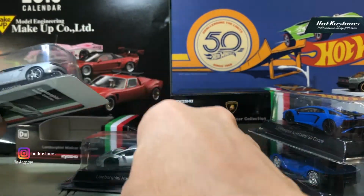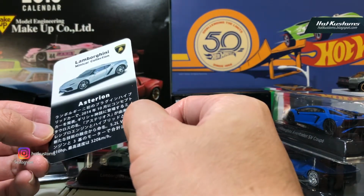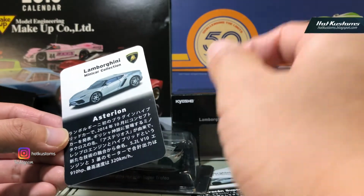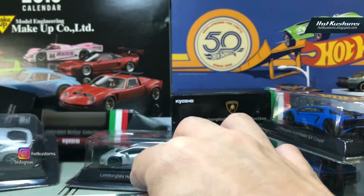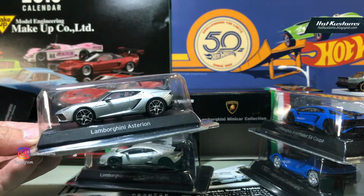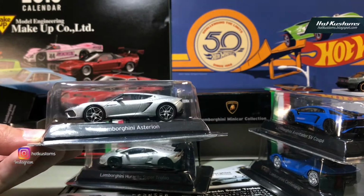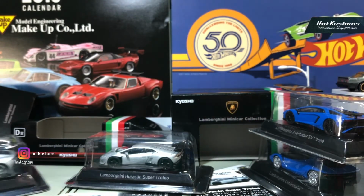And the last one is the Estoque. This Estoque, I believe, is a new technology car. So it is a super car as well, and it is quite impressive. It came in 2 colors, but in terms of dynamism and sportiness, it pales next to the Huracan Super Trophy. I believe the Super Trophy is much nicer. But what I like about the Estoque is the rim. I should do a detailed close-up on it. But before all this, let me just put this one aside.